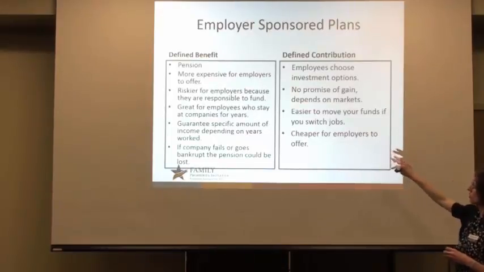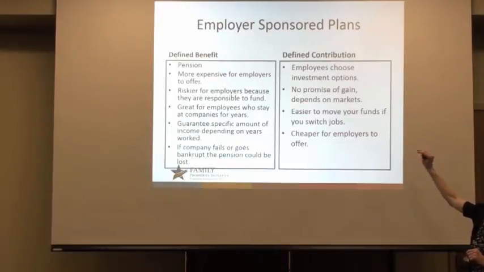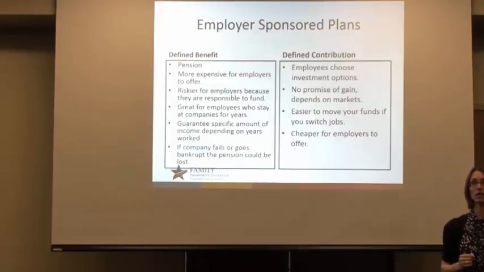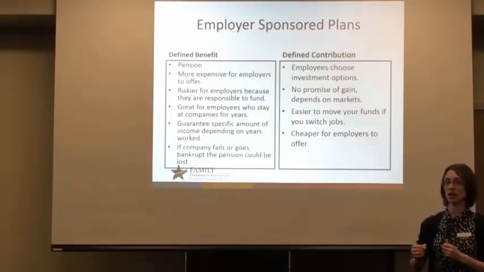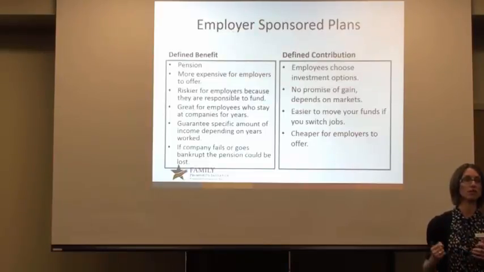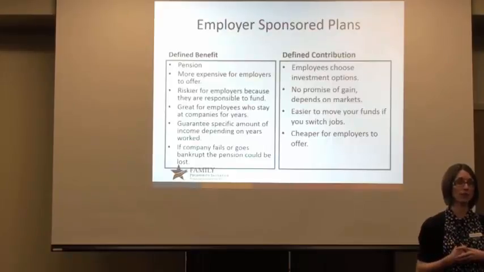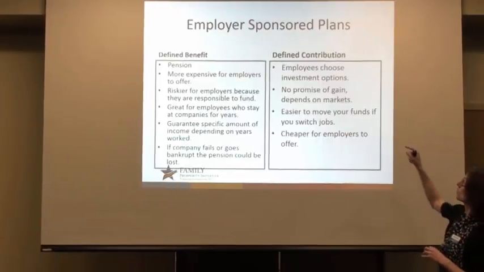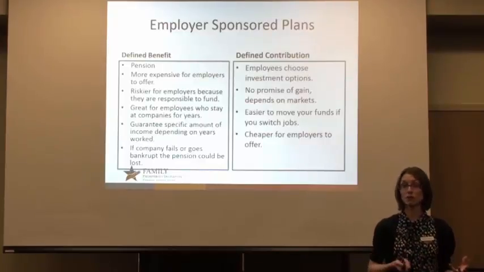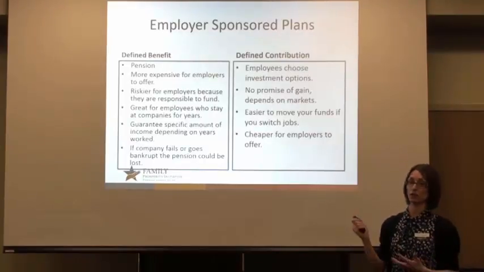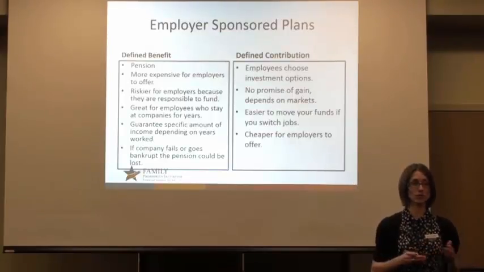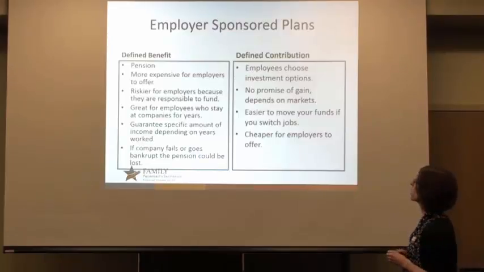Your defined contribution plans, these are options that are offered through your employer, but as the employee, you get to choose which account you're going to invest in. They'll usually have 3 to 5 options. Some employers have 8 or 9, but that's rare. So you get to make the decision there. There's no promise of a gain. You could lose all the money that you put in, but it's going to be congruent with the markets, and usually market averages between 7 and 10% for the last 40 years.